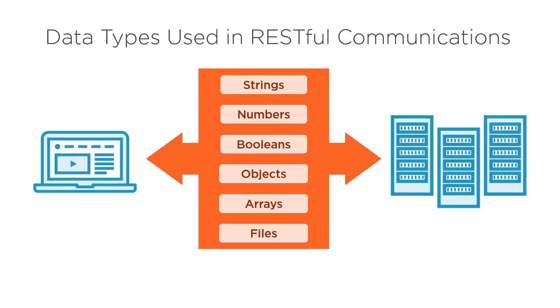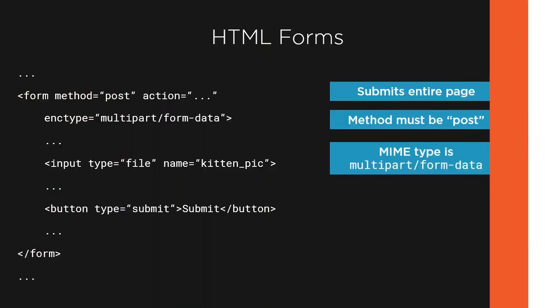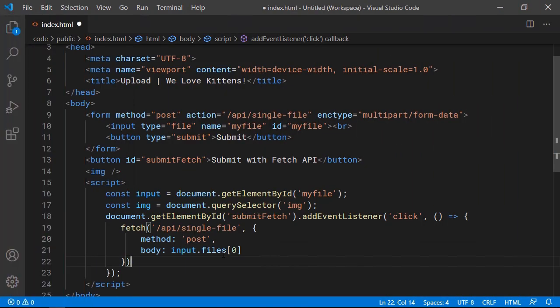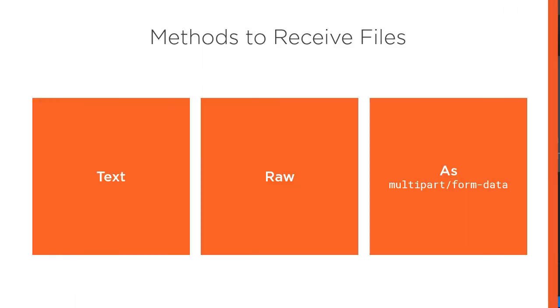Web applications send and receive a variety of types of information between the server and the user, such as strings and dates. Files, however, stand out on this diverse field and require special handling. In this course, we are going to explore the unique challenges associated with sending and receiving files between a web browser and a JavaScript-powered server.